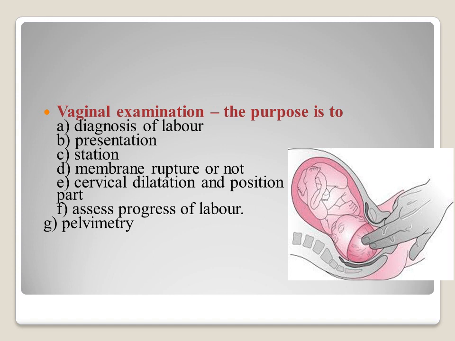Also we should do vaginal examination or pelvic examination. The purpose of that is أولا to diagnose the labor، وهذا يعتمد على إنه بالفحص مالتنا راح نحدد there is a cervical change or not، وهذه واحدة من الساين المهمة for diagnosis of the labor. We should determine the presentation, station, the relationship of the presenting part to the ischial spine, whether the membrane is ruptured or not, cervical dilatation, effacement, and position of the presenting part.